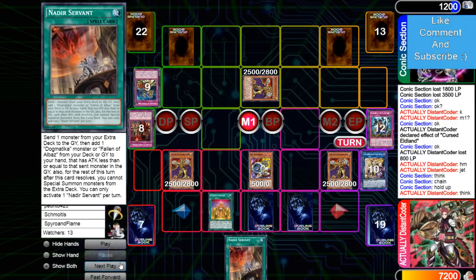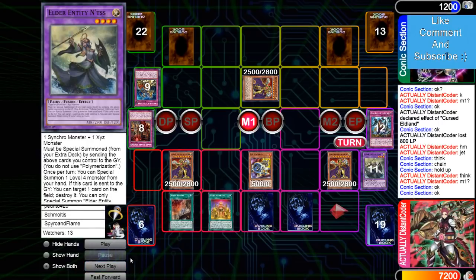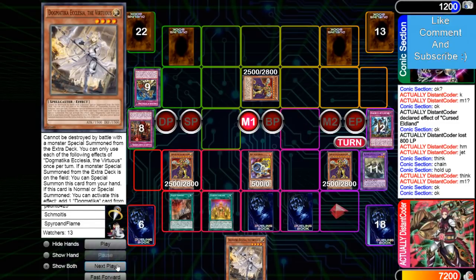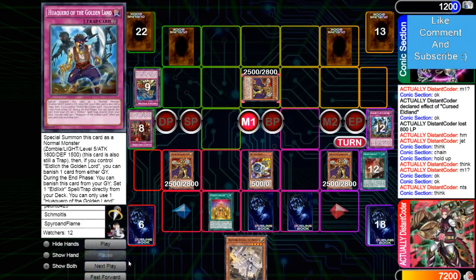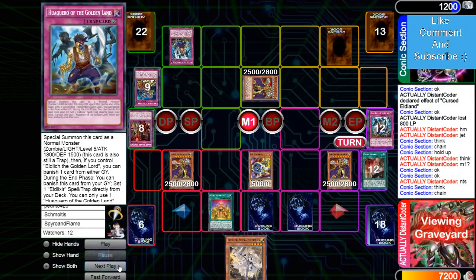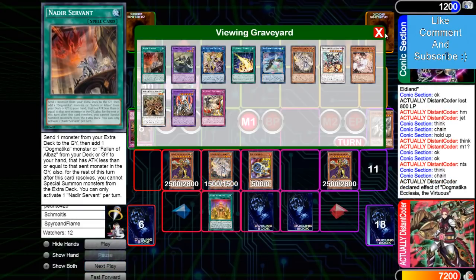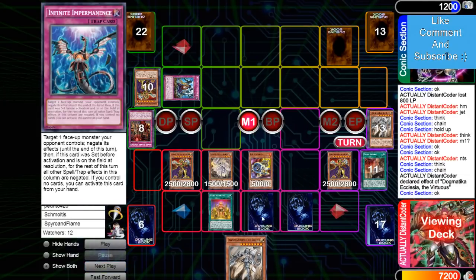Passes, draws Servant. Oh, come on, that's just unfair. He uses it, sends Elder to add Saint, and then Elder to pop Lord. He chains Wakero to banish the Knightened out of the grave. And then normal summon Saint, uses effect, add Knightened.